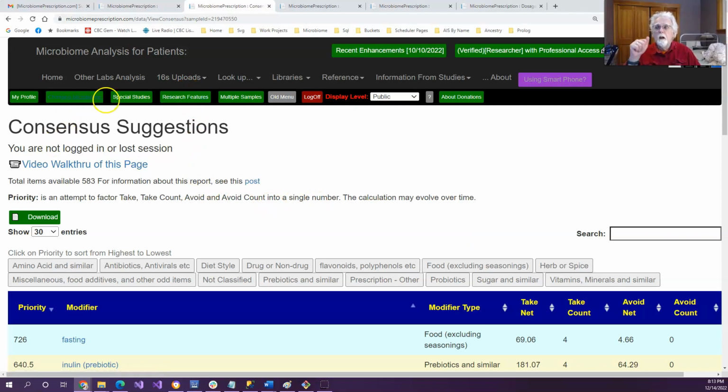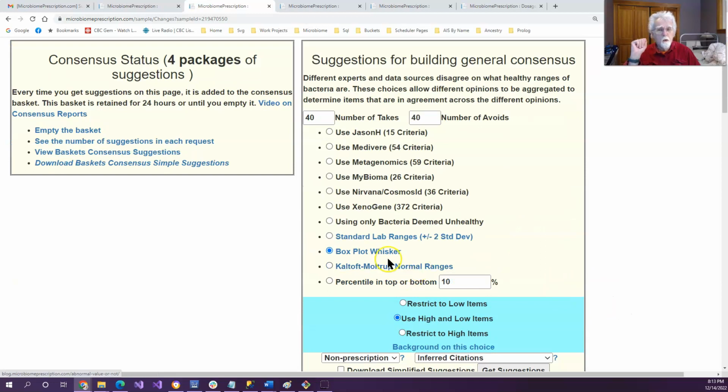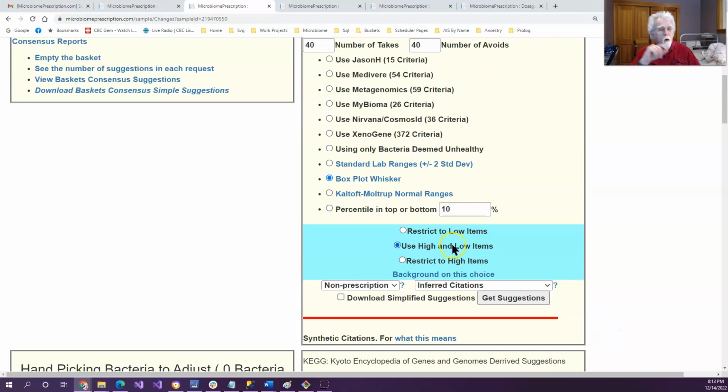Upload it, go to change microbiome samples, select your criteria. These three are my usual. You could go and pick any of the others. You could say, okay, I'm only interested in things which are high or interested in things which are low, and do that. Again, people have different assumptions. I don't know which assumption is correct. My goal is to give you the ability to run with what you believe is best. My own best choice for things is run these three: standard, box plot, and Carta of Malta.